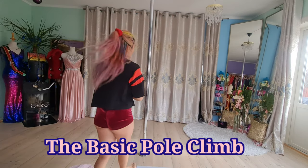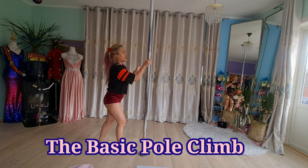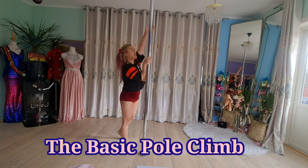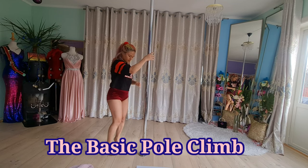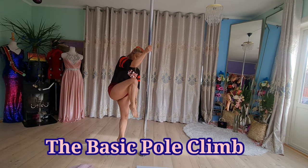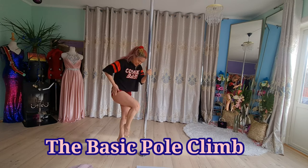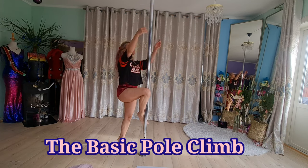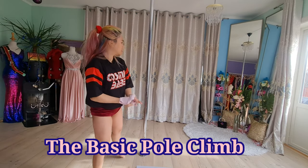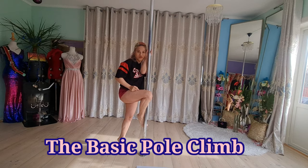The next is the basic pole climb. When it comes to your hands, you can either climb like this, or put this here, and then you can climb. I'll put my right foot first, like here. I should always remember that my toes are pointed. So I have to do like this. And this pole can be really slippery, so I might as well just wipe it first. So this is the basic pole climb.